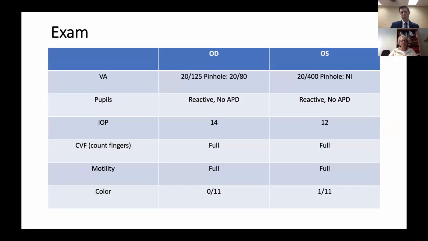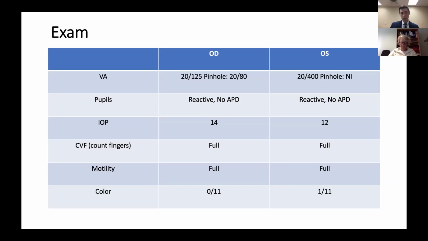So here's her exam. She's 20/125 in the right, and does pinhole a little better, 20/400 in the left. Kind of an eccentric fixation for that vision, though. Not centrally, she doesn't really see well. No APD, reactive pupils, pressures are fine. She actually could see good peripherally, but centrally, she noted a little bit more blurriness. She was able to count fingers, though, without too much issue. Although her color vision was interestingly decreased in both eyes without a history of any congenital color blindness.